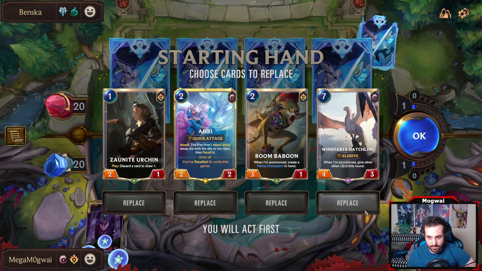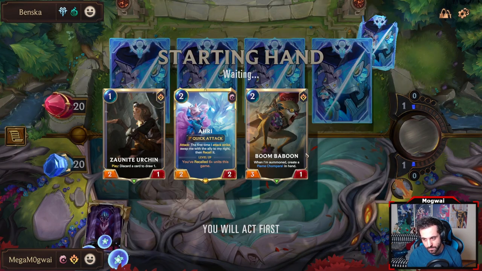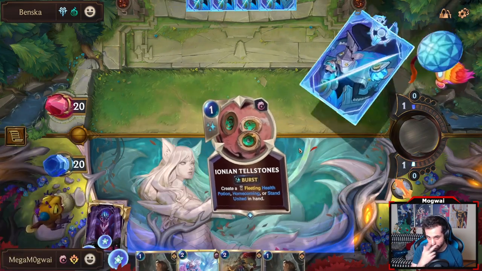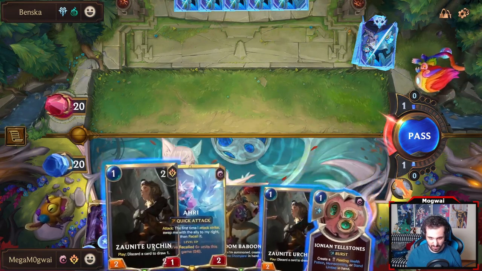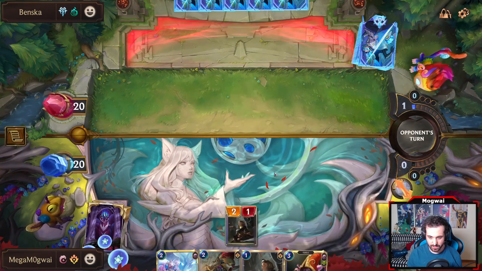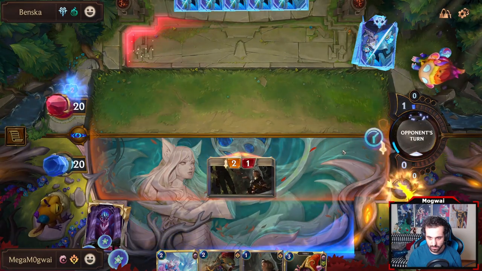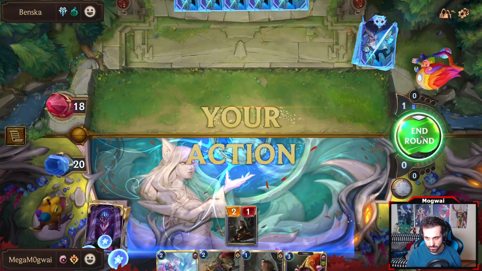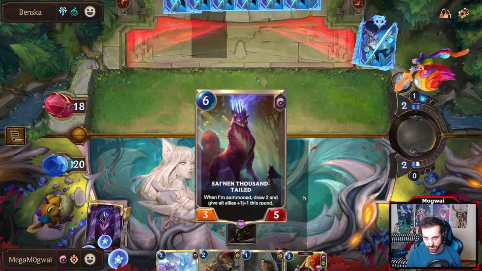Anivia. Avalanche is going to be an issue. I don't really see myself... I mean, this could be fine, but it's going to be pretty late for that to be useful, so we're gonna cycle through our deck instead. Spare a coin. Tom is playing into Avalanche.